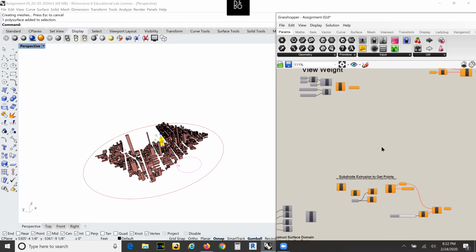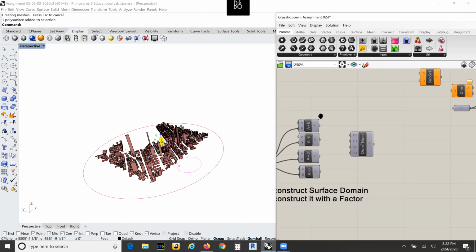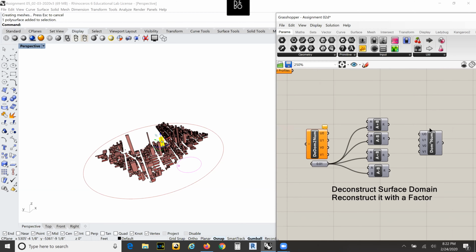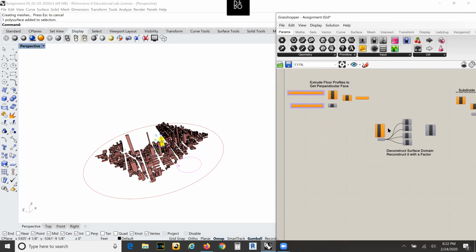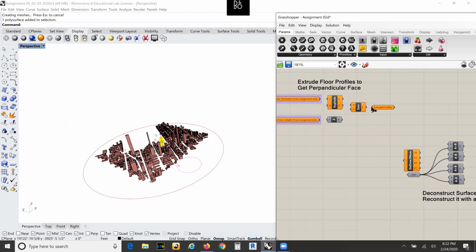With some of this stuff in Grasshopper, sometimes you use a series command, you create a little box, and you move it so you have all these boxes lined up in a row, and then you want to extrude it up.